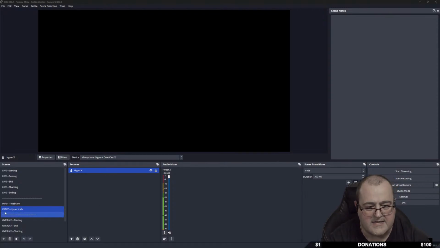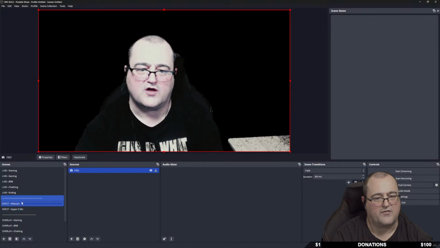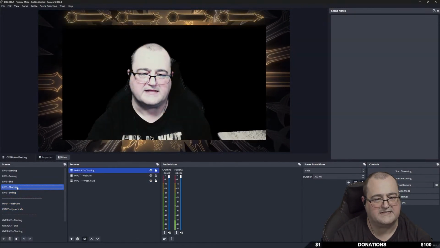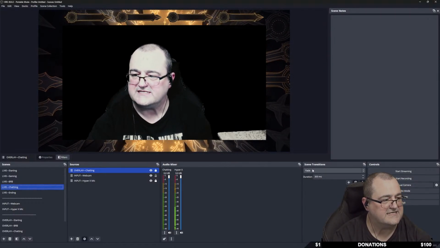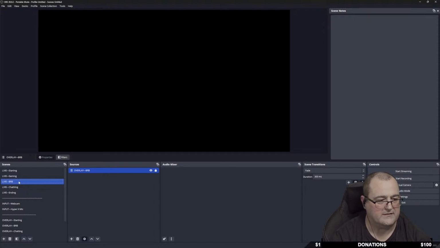So that is scenes and sources. We'll finish up today. We'll do transitions. We'll just get the transition in there as well. A transition is when you change between scenes. You just saw there, it just fades in and fades out, because that's what the transition is set to. It's set to fade in and fade out between.